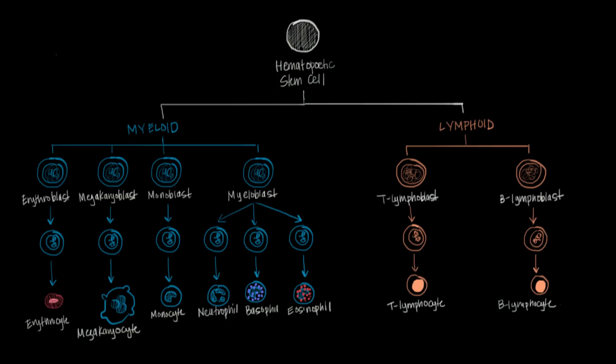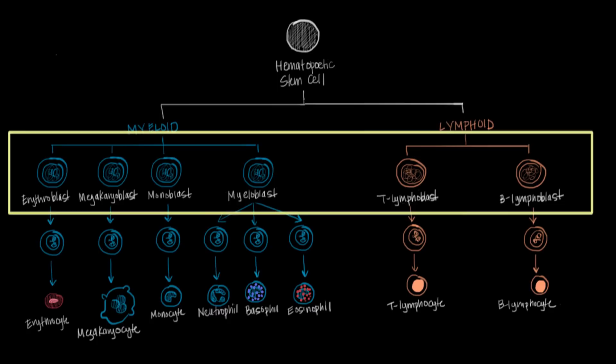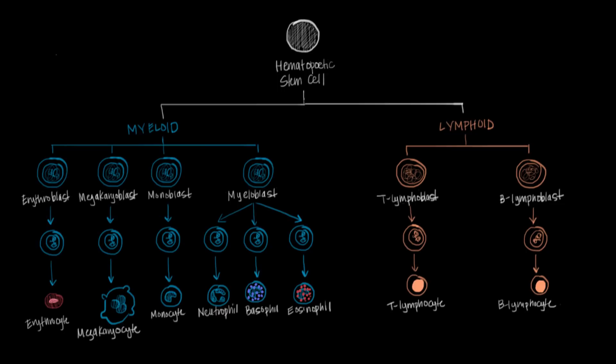So now we can talk about the different types of acute leukemias, and remember that acute leukemias come from these cells, the most immature types of blood cells that you can possibly have. We can split up the acute leukemias into ones that come from myeloid cells, so the acute myeloid leukemias, or the leukemias that come from lymphoid cells, the acute lymphoid leukemias. And we're going to start off by talking about the acute lymphoid leukemias.